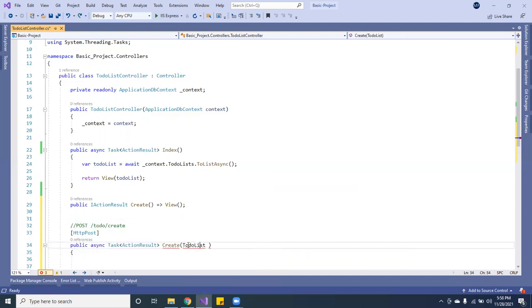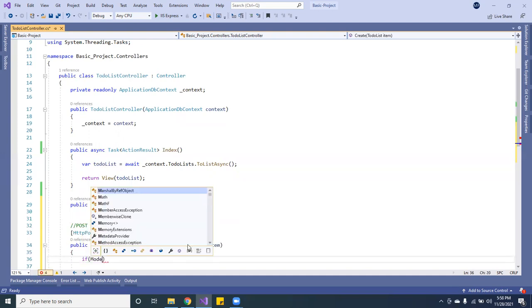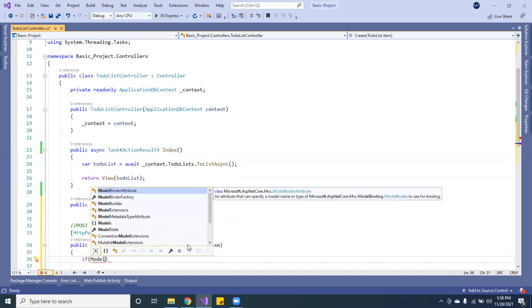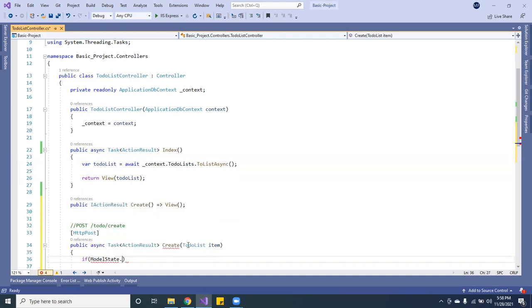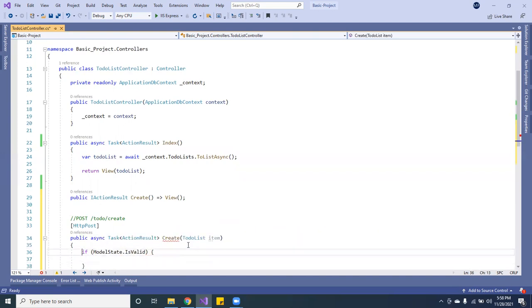Go ahead and import that. And then the second one, you can call whatever you want as a reference. I'm going to call it item. The first thing you want to do is make sure you check the model state if it's valid. So we want to do ModelState.IsValid, if the model state is valid.